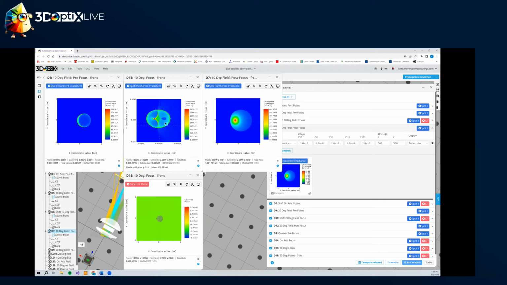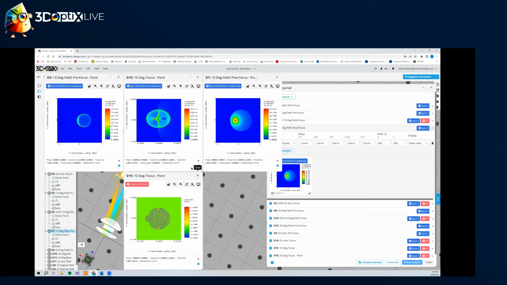So this is the 10-degree field, and we can see we've got possibly some astigmatism, some coma, spherical aberration, all kind of in the beam. You see the post-focus or the pre-focus, definitely some coma from this. All right, let's go look at the phase diagram here, and we can definitely see some coma from here. And then there are multiple other aberrations kind of coming all together to give us this weird phase profile. Ideally, we want concentric rings, but obviously the off-axis beam, since we haven't corrected any aberrations, is going to look aberrated. So this is great. We can actually see that we have an aberrated beam, and we can compare it with the on-axis field to see that there's an actual difference.